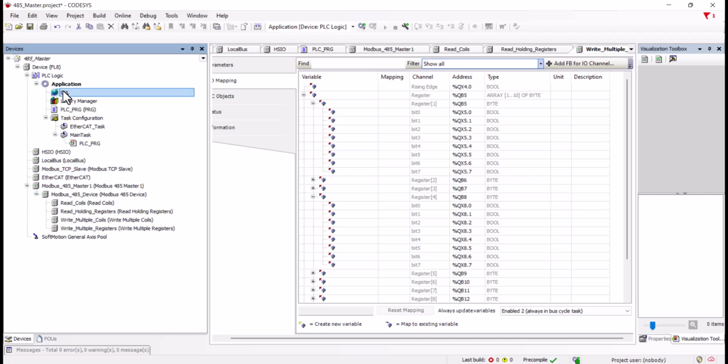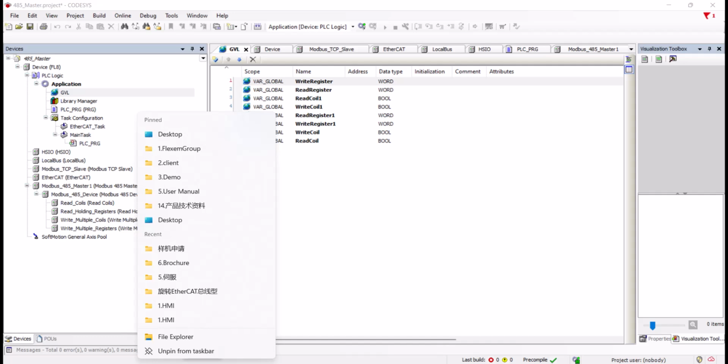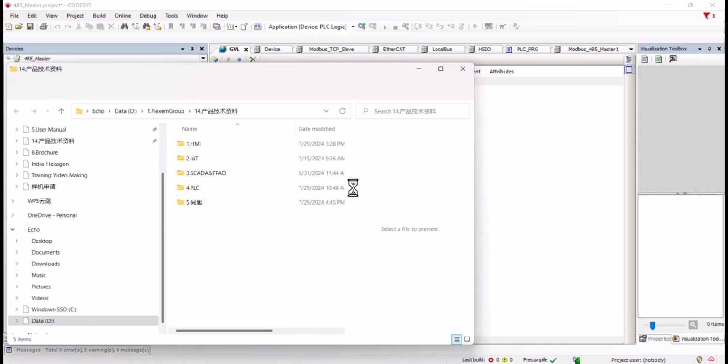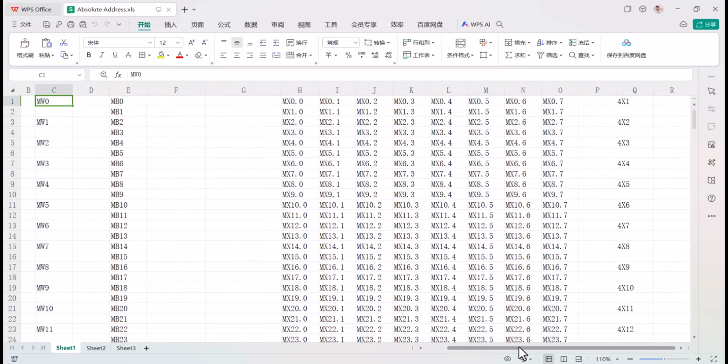There is an address matching table. In FL8, the local register called MW0 corresponds to MD0.